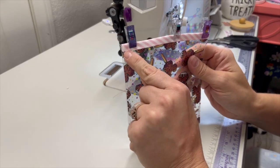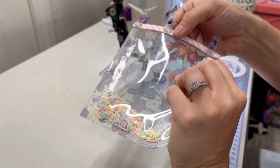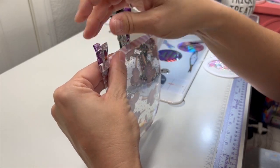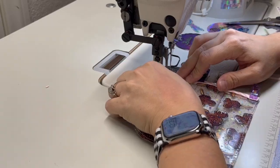Okay, we're going to top stitch along this edge here. Make sure your fabrics line up evenly so that the top stitch catches both the front and the back. You can use about 1/8 of an inch, probably just a little bit more, to hold that in place.